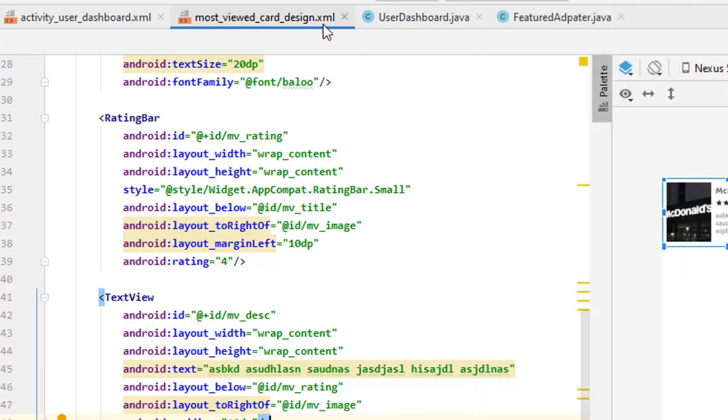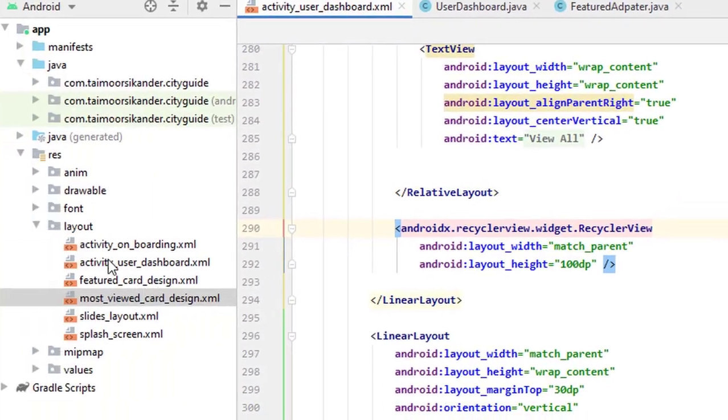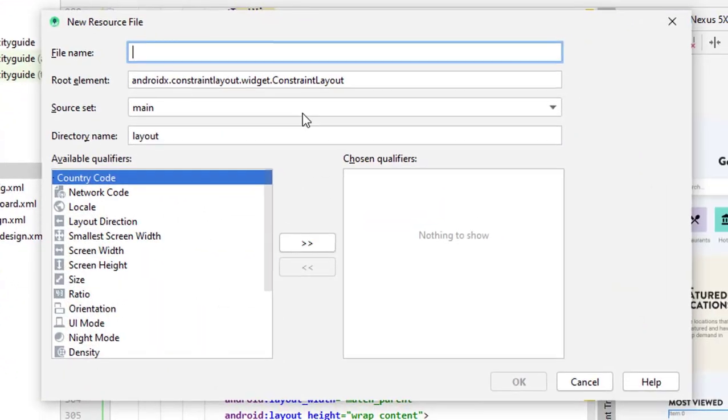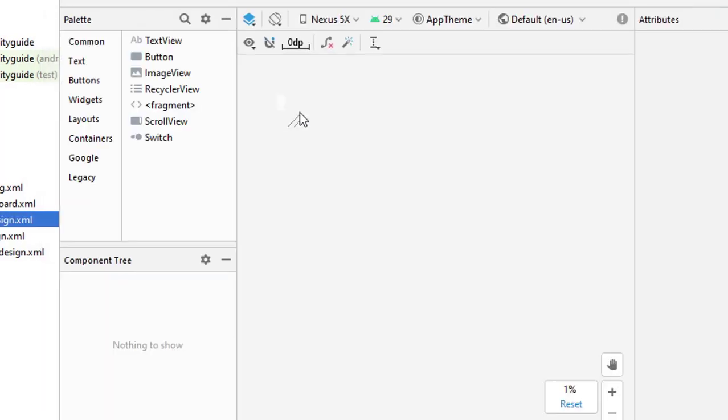Let's close it. And now we again go to the layout, right click, new, and create a new resource file which will be for the categories. Categories card design and click OK.